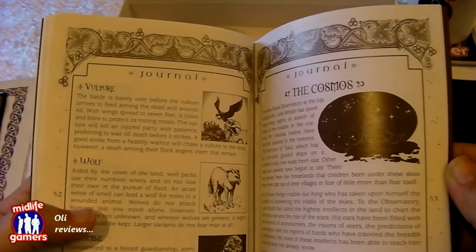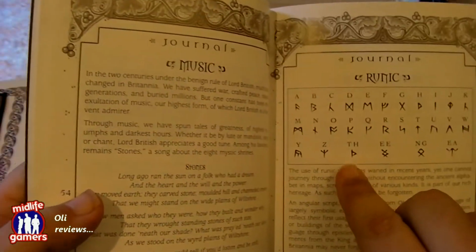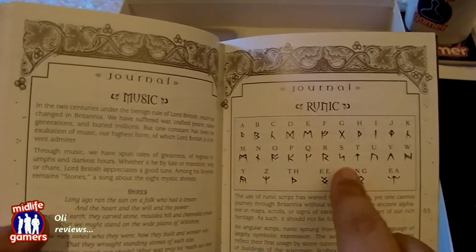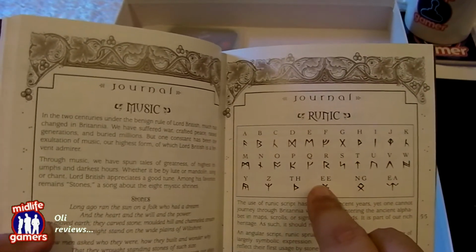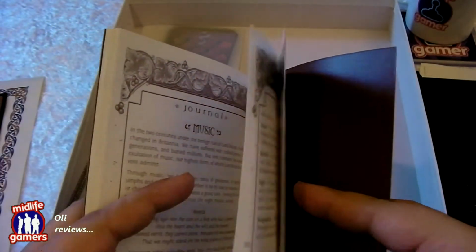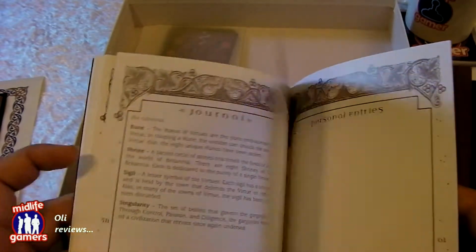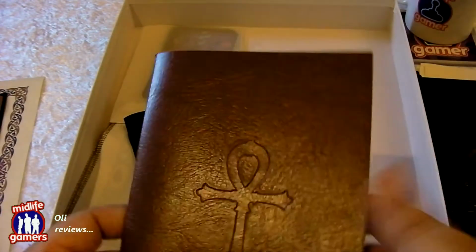What else we got? Cosmos. This was always very important, and there was a time when I knew all of these by heart. When you were playing so much Ultima, you really knew those. Everywhere in the game where there were signs or road signs, they were always in this runic speech, and you needed to translate. Very nice. Travel on the sea, of course. Yeah, you got your space to write down stuff, to remember them.